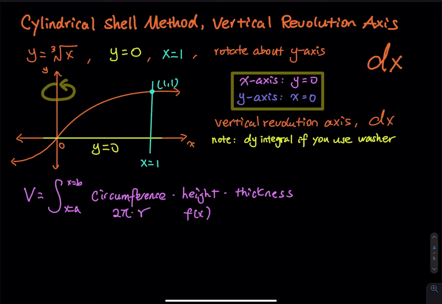So how do we interpret this? Imagine that we have a two-dimensional rectangle. So let's draw a rectangle right here. And then what is the circumference? Look, you have a rectangle, right? If you cut this out and roll up the rectangle, do we agree that we are going to get a cylinder? But this piece of paper is two-dimensional. So the 2 pi r gives you the base of the rectangle, and the height is the function, usually the top curve minus the bottom curve. And then what about the thickness? The thickness is the delta x.